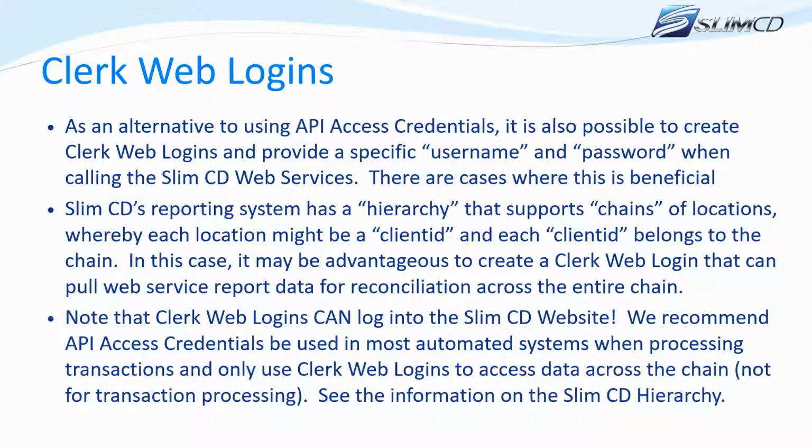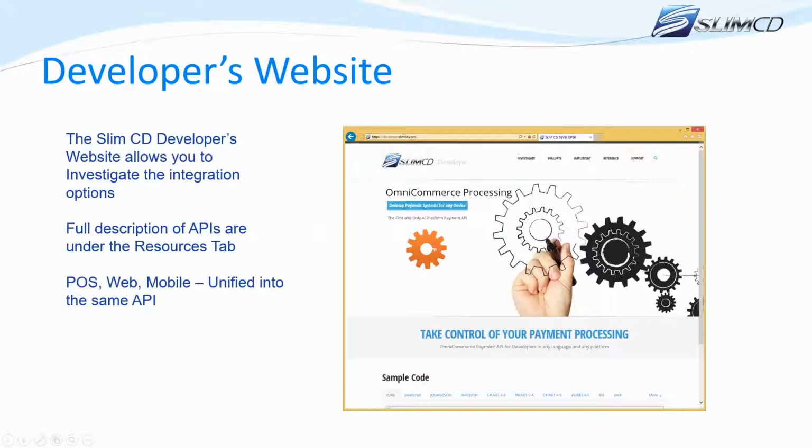Now, in our hierarchy of reports, we do have chains of locations, and chains are on top of clients, and even master locations that are on top of chains. So if you want to pull reports at those levels across multiple clients, then I do suggest you use the clerk web logins for the reporting services. But again, they can log in the website. So just be aware of that when you're creating those things. And I do encourage you to take a look at our clerk login video as well to give you some information about our hierarchies and clerk logins. And I think you'll find all that in the hierarchy video.